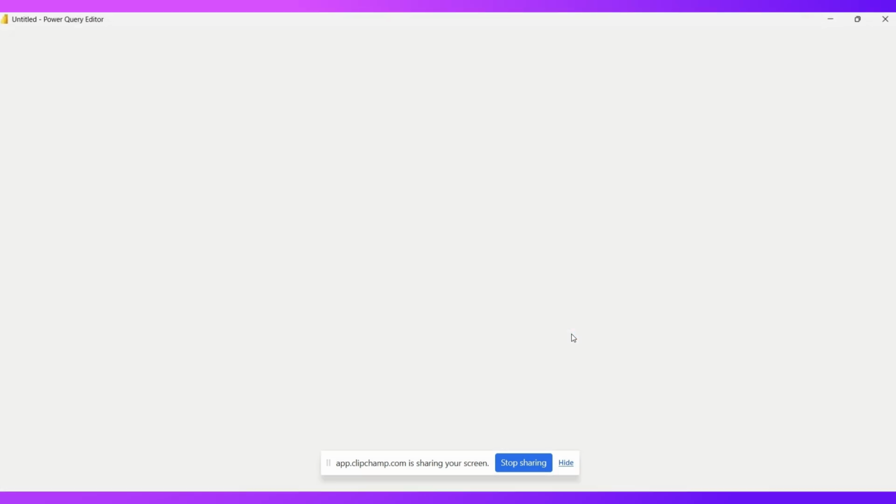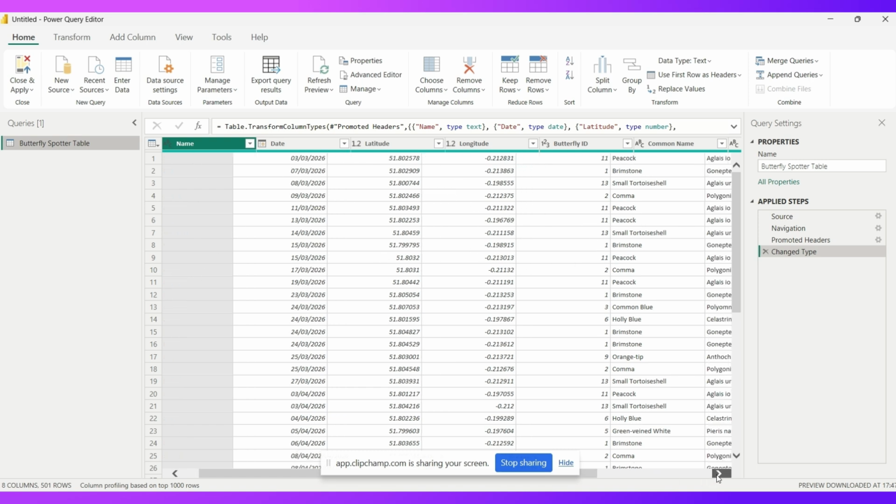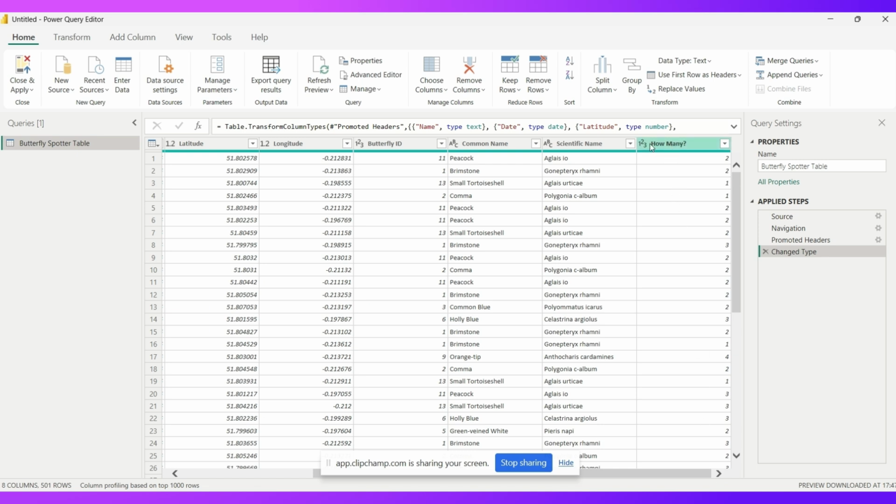And that should bring my data up into Power Query, which is part of Power BI. And just check through and make sure you haven't got any weird errors or anything happening. And you can check along the top here to make sure that your columns are being recognized as the right sort of data. Can you see if it's got a 1, 2, 3 next to it? It thinks it's a number. If it's got an ABC next to it, it thinks it's text.